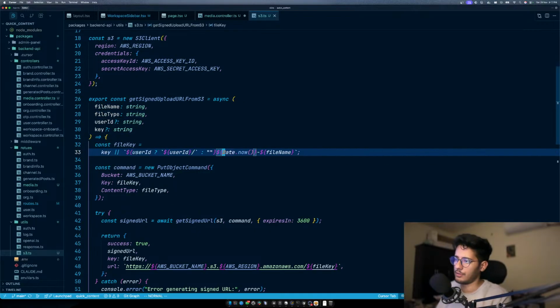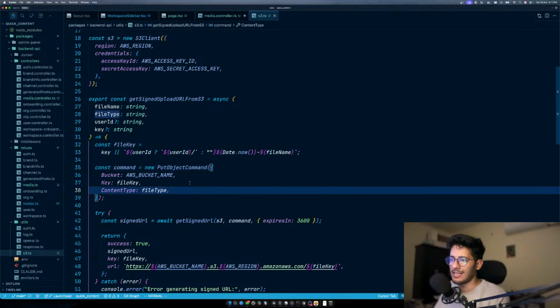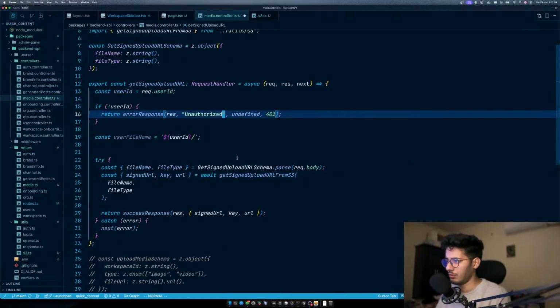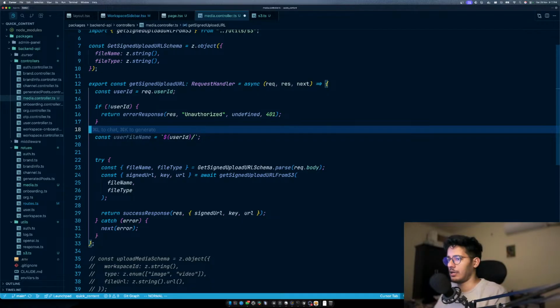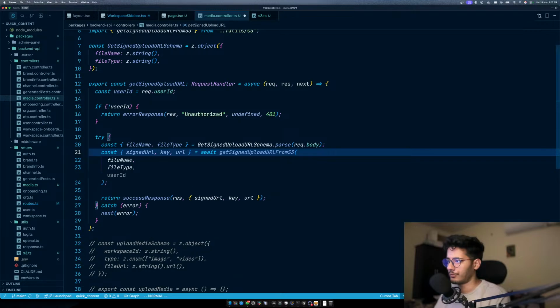If there is a userId, we would put a slash, otherwise we would not put a slash. That will give us the ability to create a folder per user. That's what we'll do. So now we don't need this, we can pass the userId over here.